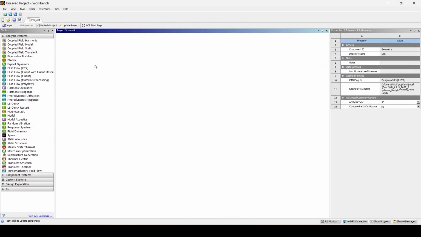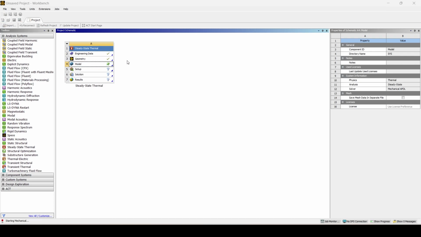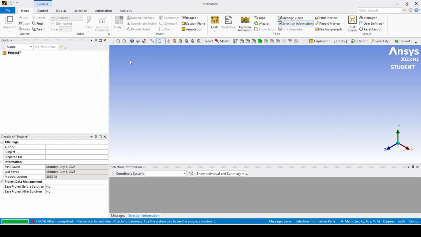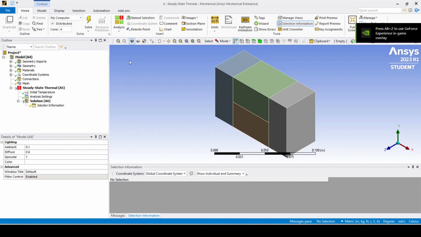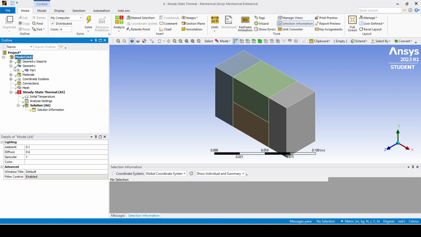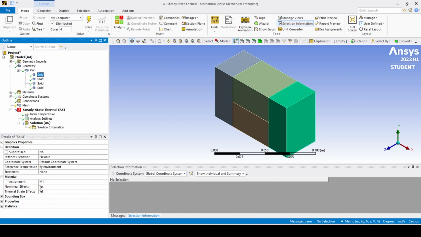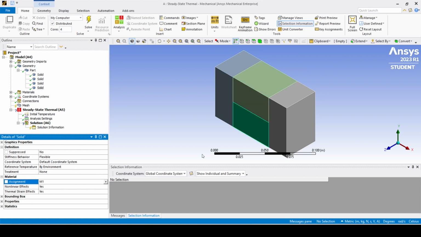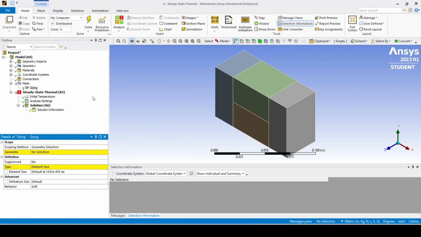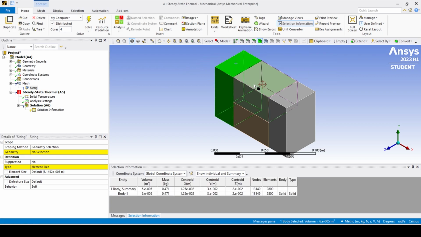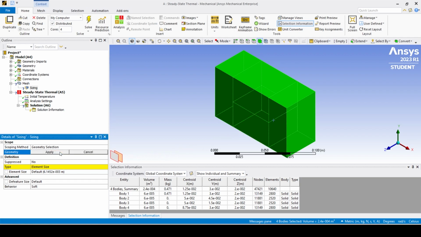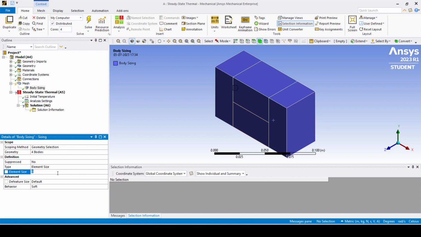Now we will go to ANSYS Mechanical. We first need to assign the material to each of the smaller slabs. However, care has to be taken that the right material is assigned to the right solid. And this can be done by carefully observing which solid is being highlighted and matching it with the appropriate material. After the material assignment is complete, generate a mesh of 2.5 millimeters with its behavior as hard by using the body sizing option, selecting all the bodies, and clicking on Generate Mesh.